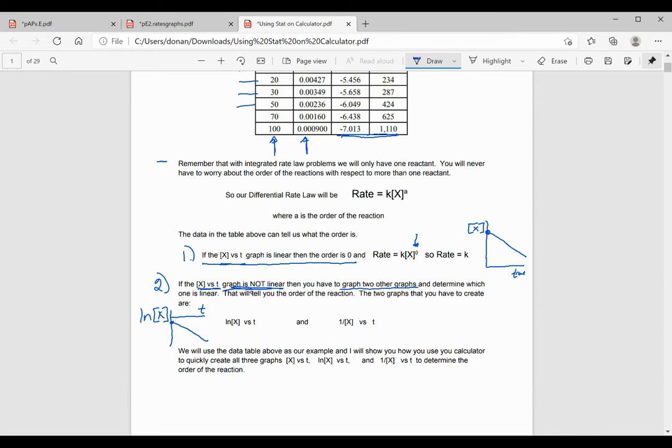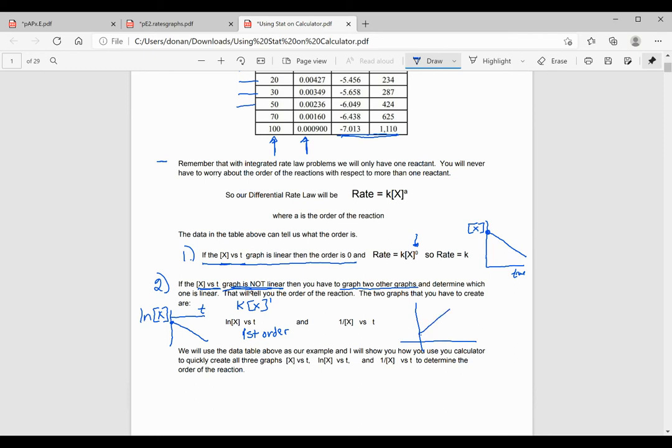Now if this graph is linear, then that's going to be a first order reaction, right? So we would have K times the concentration of X raised to the 1. If that's not linear, then we're going to graph 1 over X versus time.